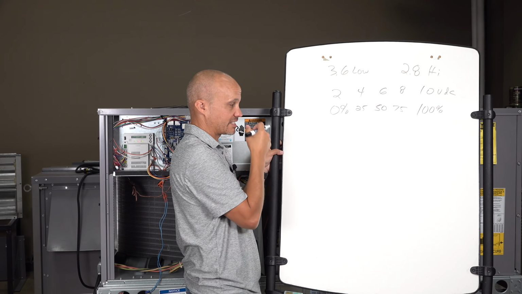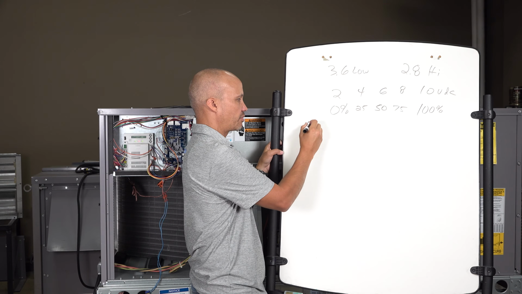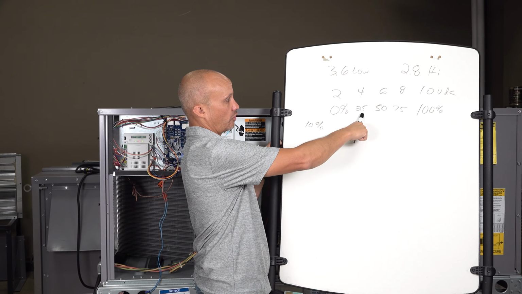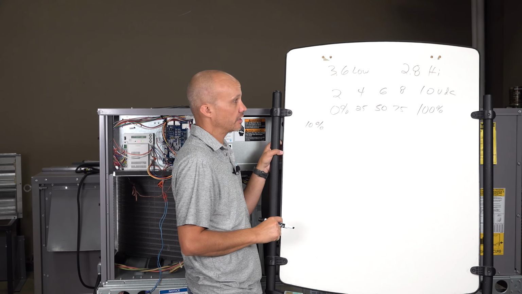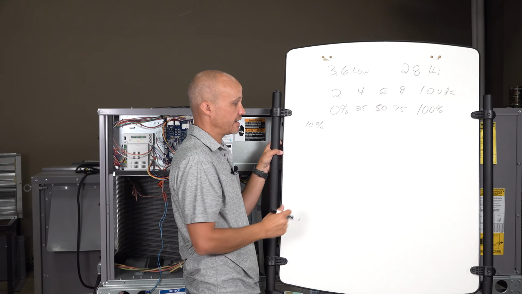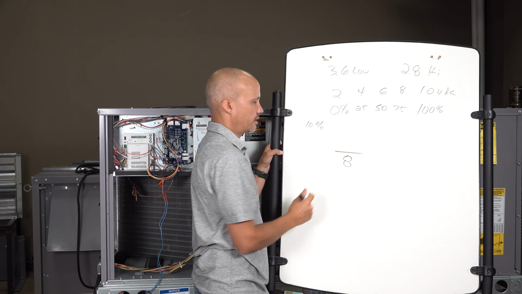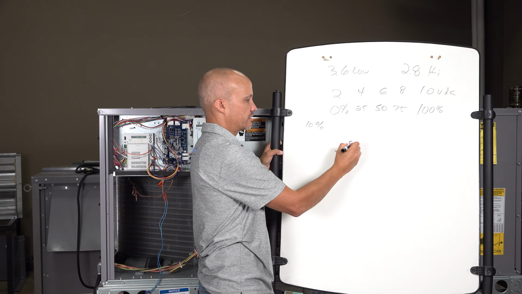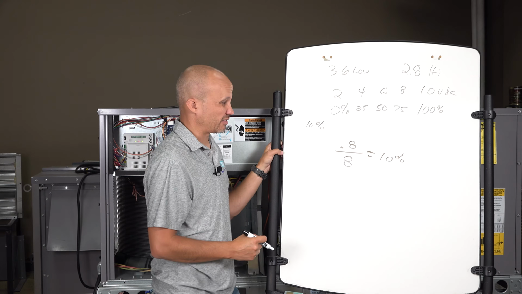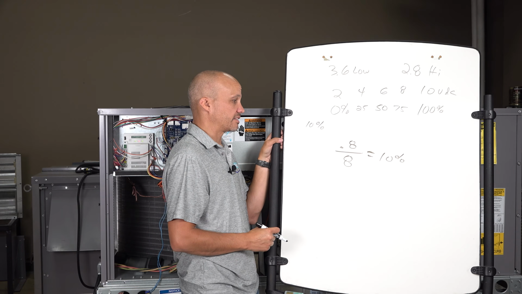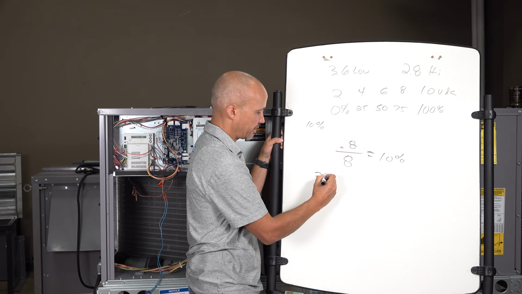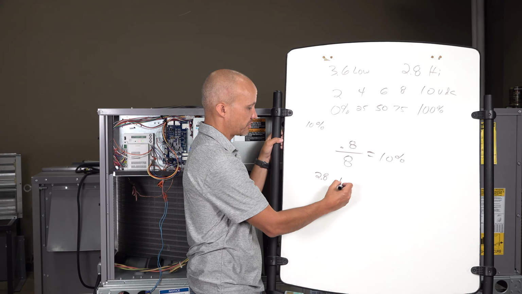So let's say the minimum position, let's say for argument's sake, I want this thing to be 10%, right? So what voltage do I set that for? 2 volts would be closed, 4 volts would be 25. So I know it's somewhere in between there. The way it works is that from 2 to 10 volts, that's an 8 volt span, right? And I want to go 10%. 10% of 8 is 0.8. For those of you guys that love math. I know that gets kind of a little bit weird and a little bit annoying, right? But I want to set that thing for 0.8. But it's not 0.8, it's 0.8 above the minimum. So 2.8 volts, that's 10%.